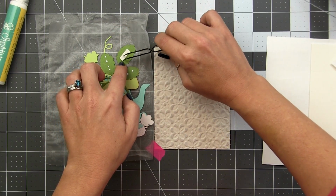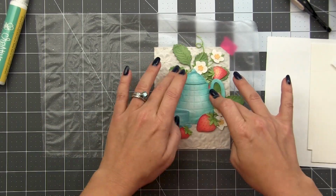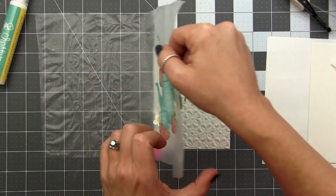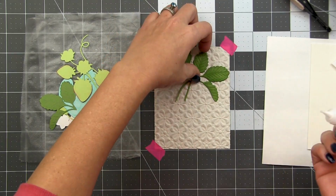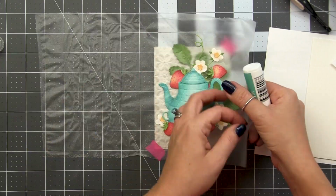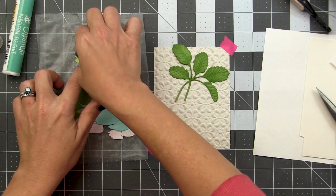This is the white foam strips from Honeybee Stamps. So that's going to make that one pop up from behind. Once those are adhered, I can pull back the press and seal, and everything that's not adhered will come with it. I'm going to double check and make sure that anything that is not adhered securely, I'll just add a little extra adhesive to it, and we can start on our next layer.